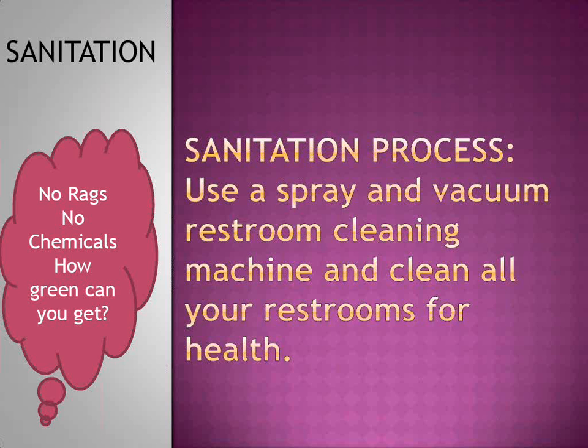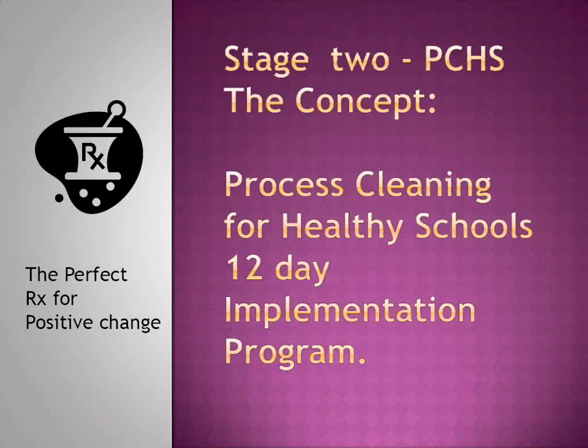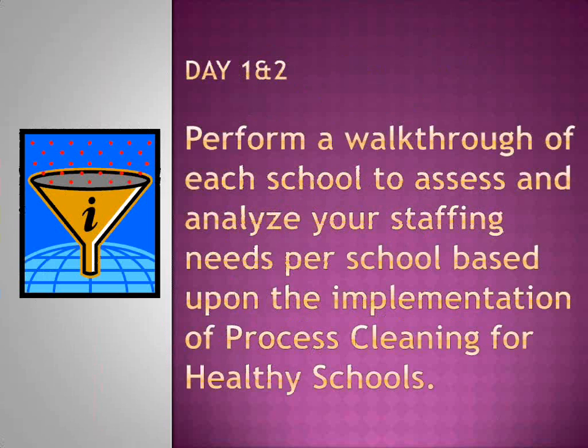I want to talk about stage 2, process cleaning for healthy schools, the concept. Process cleaning for healthy schools is a 12-day implementation program, if there's anyone out there interested in implementing this program in their district. The first 2 days, we perform a walkthrough of each school to assess and analyze your staffing needs per school based upon the implementation of process cleaning for healthy schools. After this, we're able to provide you with about a 40-page Excel spreadsheet that tells exactly what your investment cost will be and what your savings will be using process cleaning for healthy schools.